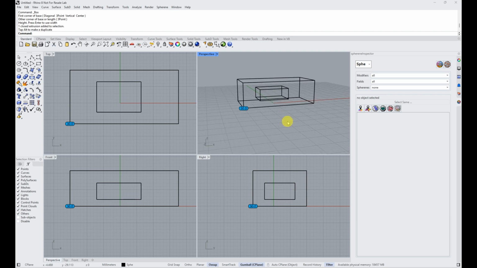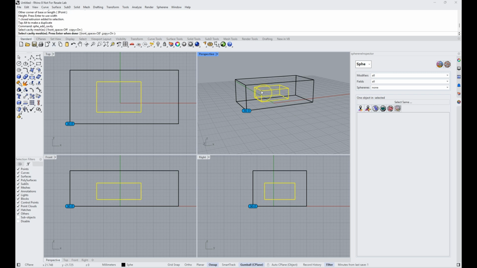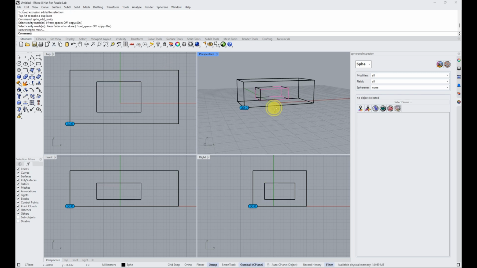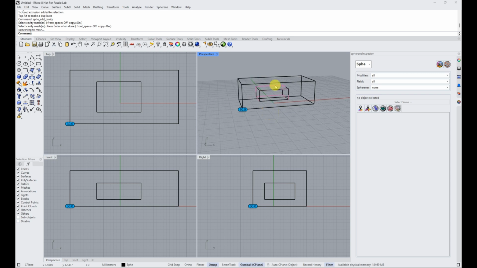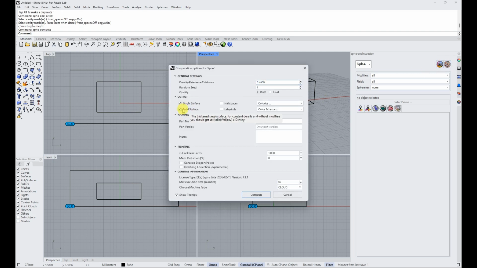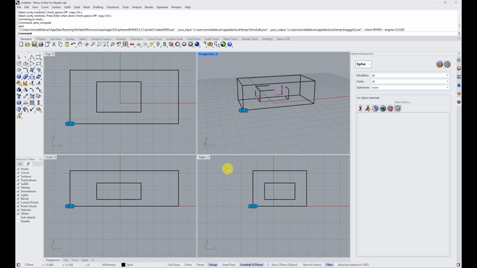Okay. And now I want to choose this one as a cavity. I click on this command and select the cavity mesh and just enter. So when I entered, you see the color turns a little bit, let's say, pinkish, and then go to compute. I always want my solid surface for better visualization, density and so on. Again, these are not necessary. These are only for better visualization and having a color. And then I click on compute.